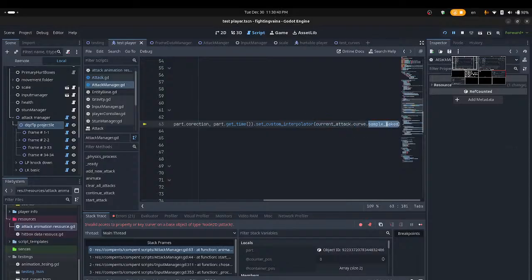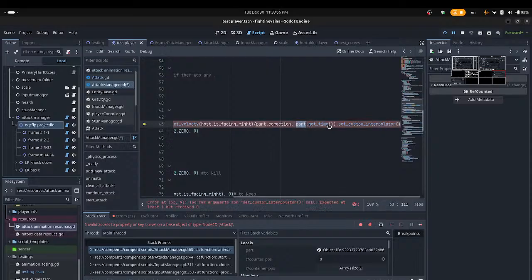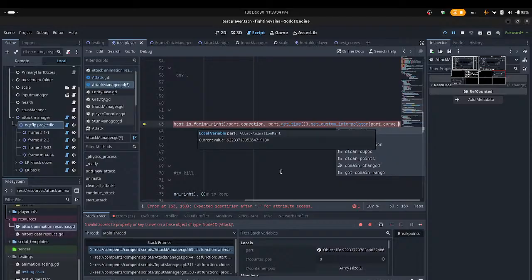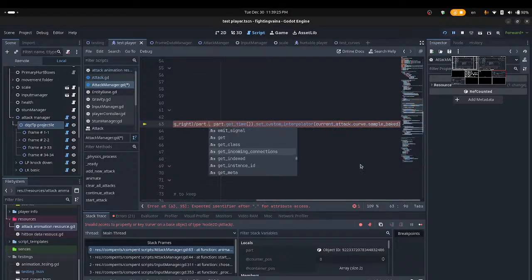Current attack no longer has that. It would be part dot curve dot bake resolution. What is what I had here? Dot sample baked.